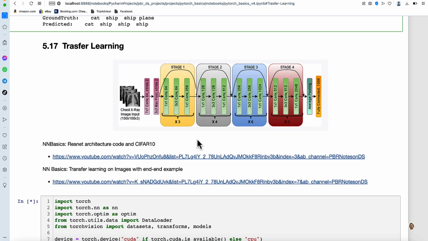If it's trained on some other standard public dataset, it will have corresponding weights available, and you can load the pre-trained model weights into your current model, and then you can use those weights to train on your own datasets.